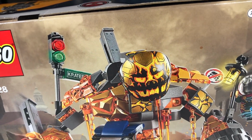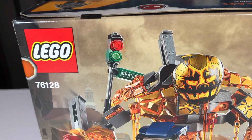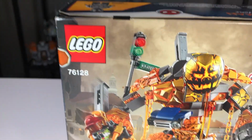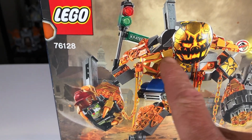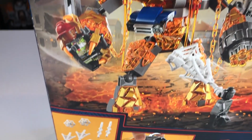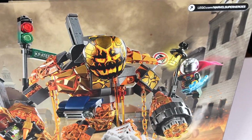That headpiece should be fairly interesting. I'm assuming that that is printed, but we'll have to see. A lot of these clear lava pieces with the gold outlining on them. See them down here on the feet. They should be some pretty interesting pieces to use.